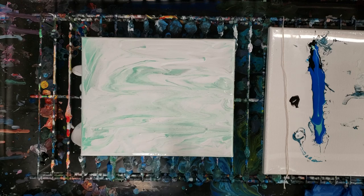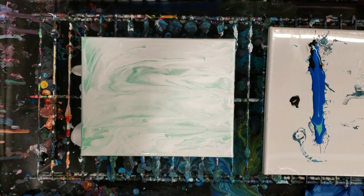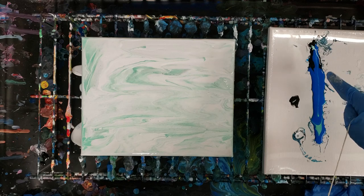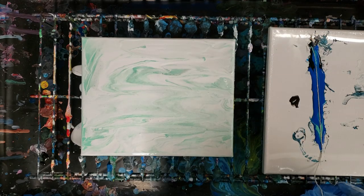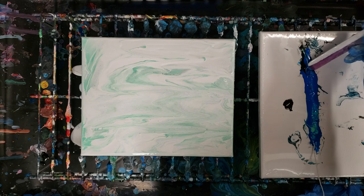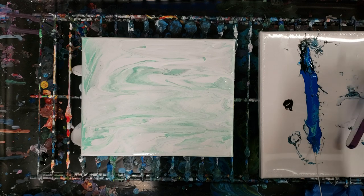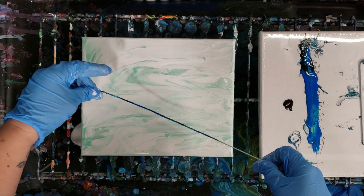Next, just take a string — there's a wide variety of things you can use. I'm using just a cotton string I got at the dollar store, and I put a line of paint over here. As you can see, there are various colors: I used black, blue, and that turquoisey color as well, so it's not just a boring solid color. Solid colors can look really pretty too, just trying to spice it up a little. I'm gonna get this totally saturated in paint, and then we very carefully put it down wherever you want.